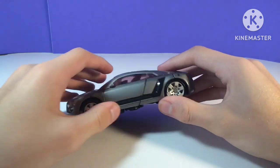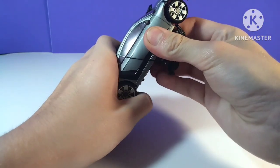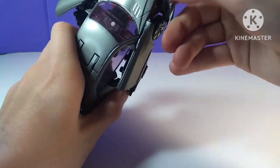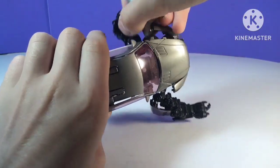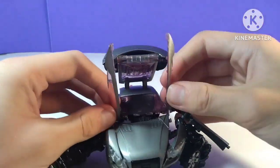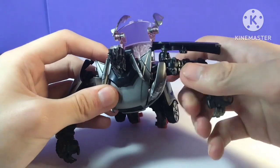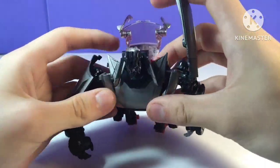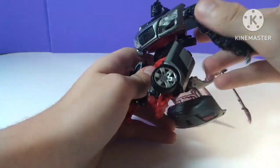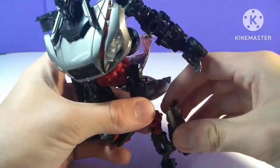First thing I like to do is just pop out the arms. I'm going to completely contradict myself here and just blow him up because this seems easier at the moment. Pop all this out, take this piece right here, fold it up — make sure the little windows right here fold up first. There you have the backpack of sorts. The head just wants to flip up already. Rotate these side pieces up like so. Take the legs — just fold them out. You can chicken-leg him or keep his legs straight. I personally prefer keeping his legs straight because he just looks taller and more poseable that way.